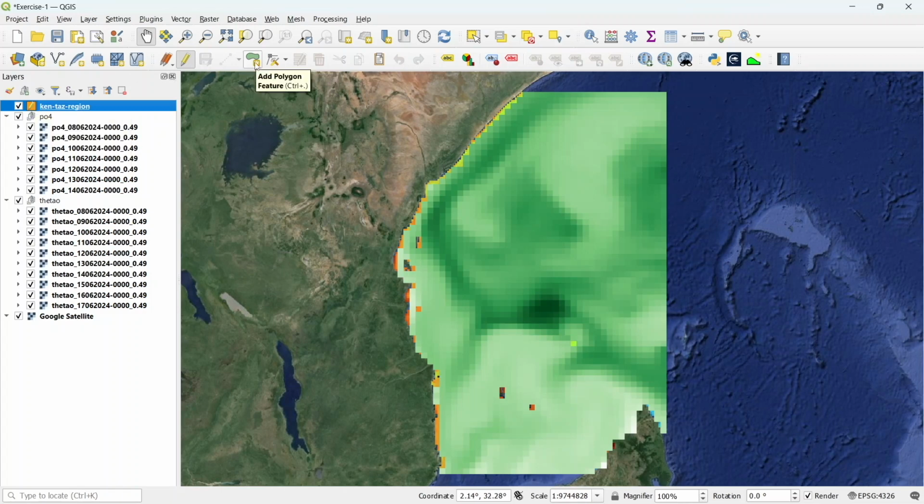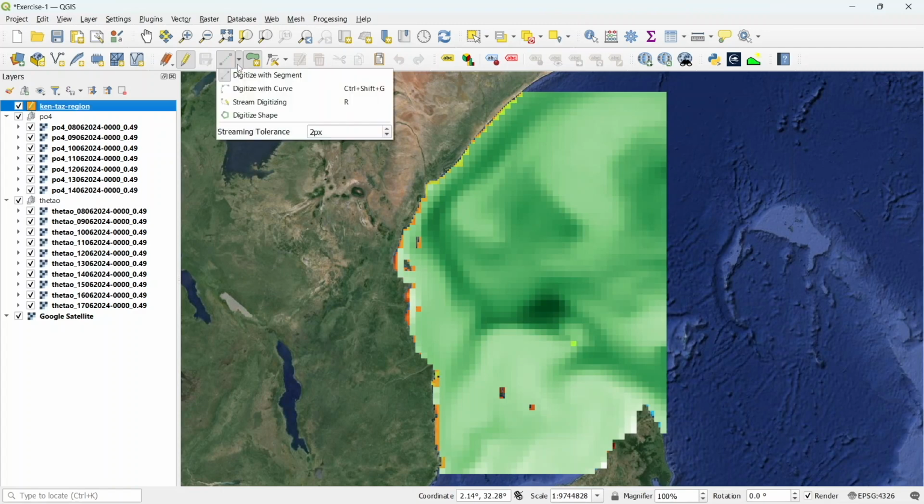But now to assign the shape, we need to add the polygon feature. And when you click again on this specific icon, another one will be automatically highlighted and activated. And you can choose how you want to digitize the area of interest.